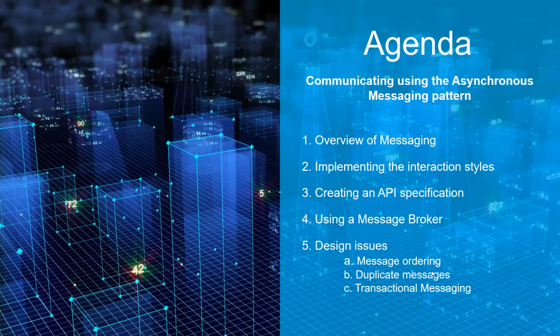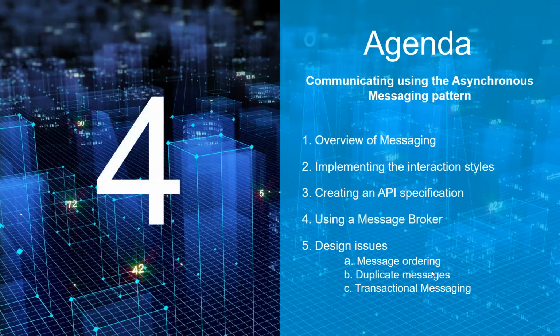The messages and channels model of messaging is a great abstraction and a good way to design a service's asynchronous API. But in order to implement a service, you need to choose a messaging technology and determine how to implement your design using its capabilities. So let's have an idea on what I'm talking about.